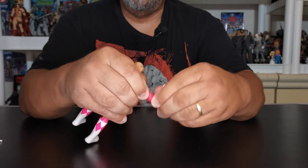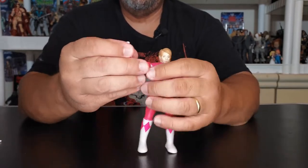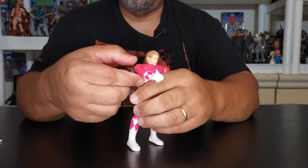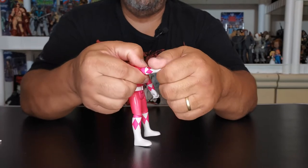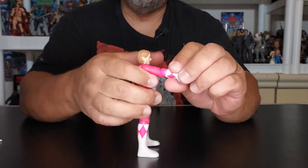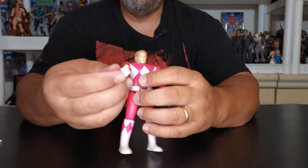She should also bend at the elbow — there you have it. She turns like this, and she also has swivel right there for her to move her hand. That's one solid piece giving you that swivel, and that's it. Same as the other arm — same exact thing, got that swivel.